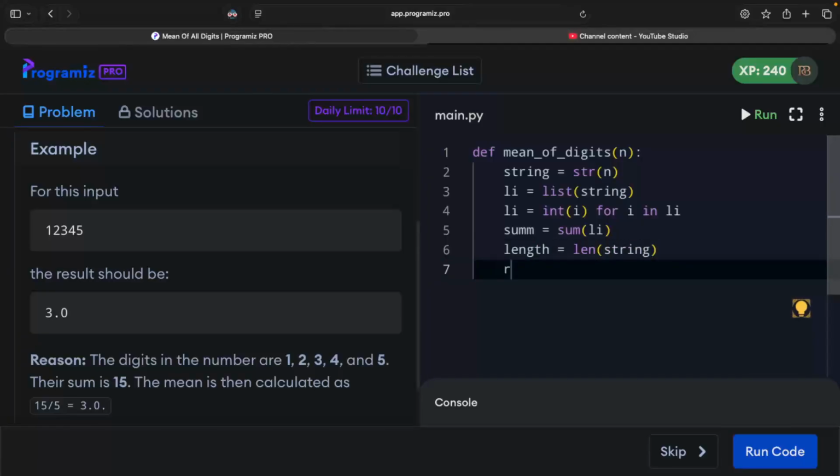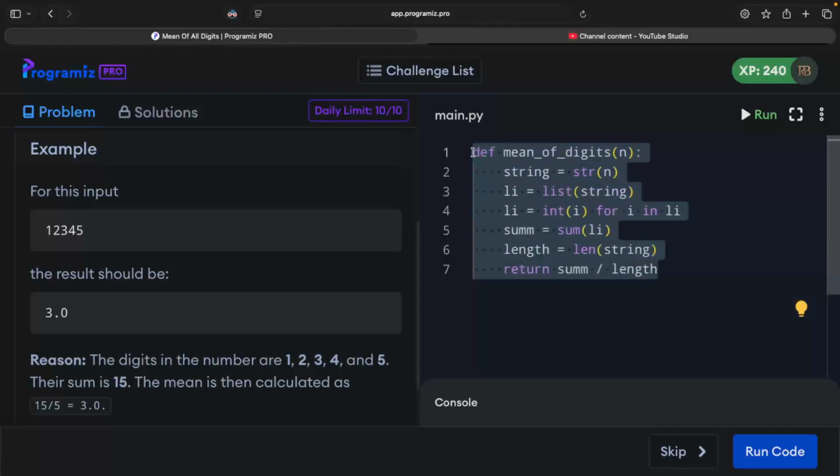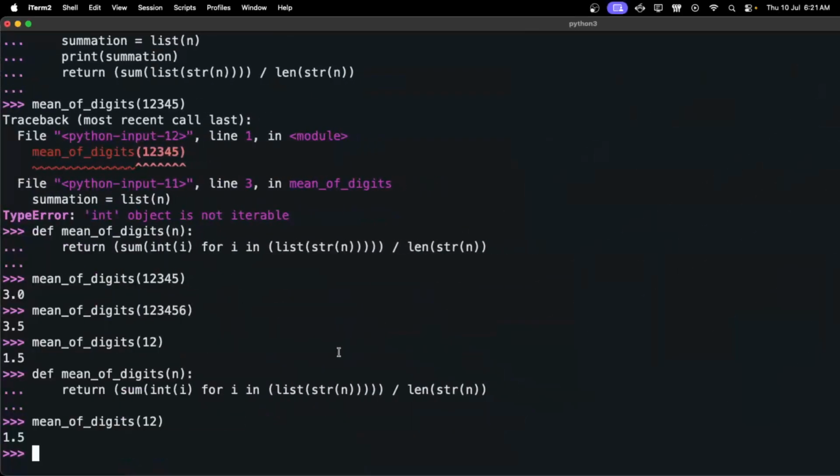So now what we can do is return sum divided by our length. That's been converted into a string, right? So 1 2 3 4 5 will be converted into a string, and then we just get the length of it, right? So that will give us an int value, and that should be okay, right? That should be okay. Let's just test it out.